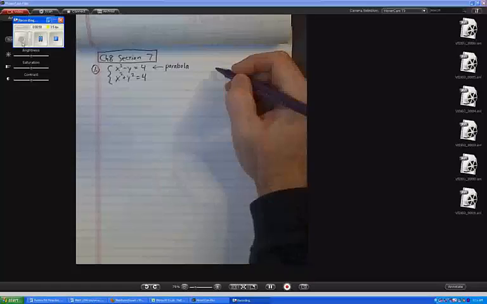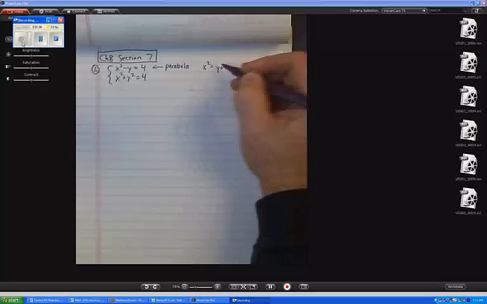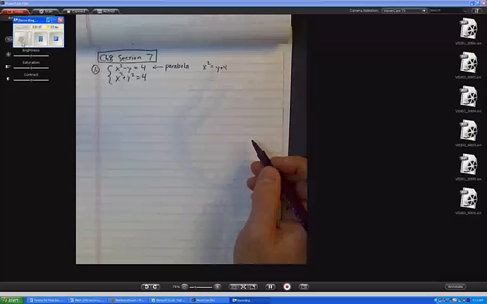By the way, which way is this parabola going to open? Is it an up-down or a left-right? It's an up-down. And it turns out it's up, because if you solved, you could write this, say, as y plus 4 equals x squared, right? I mean, that's one way to write it. Okay, so it's definitely an opening up parabola.